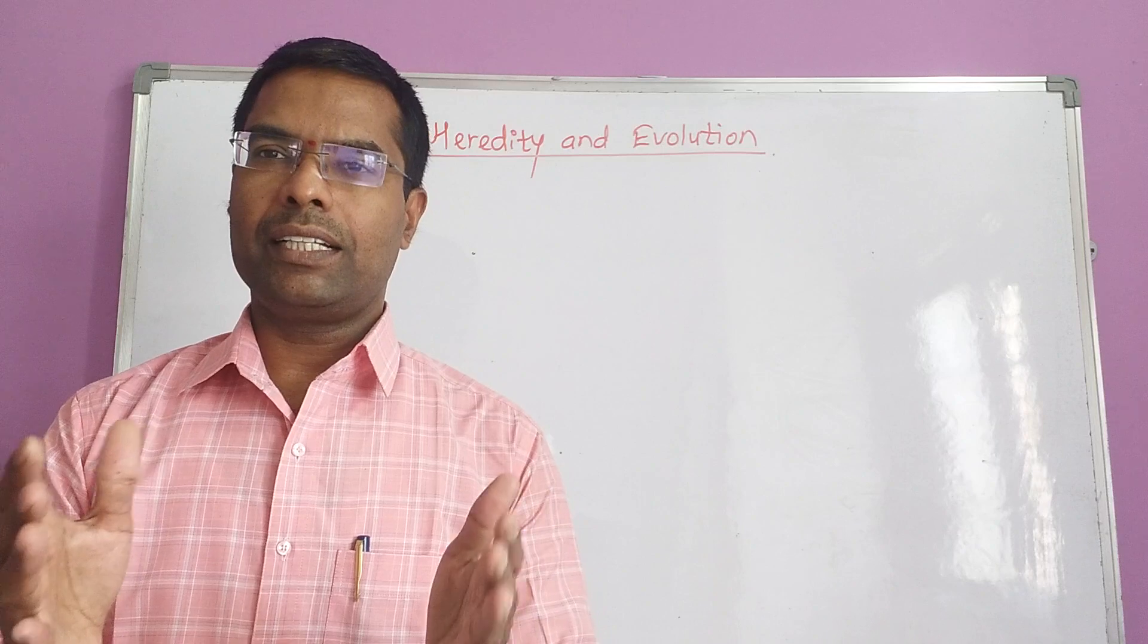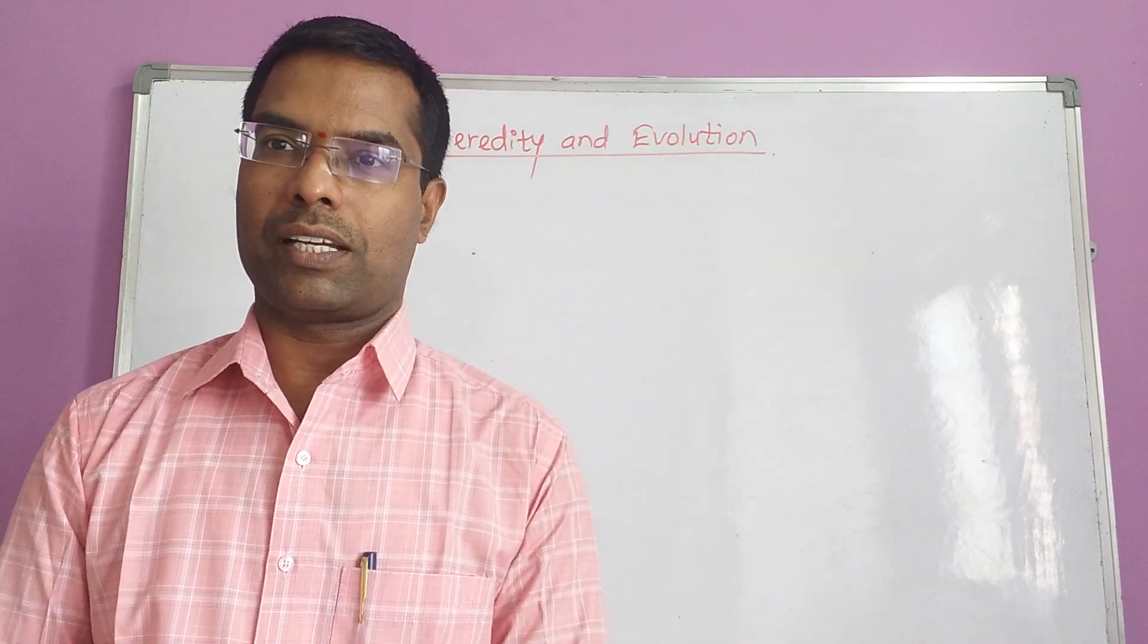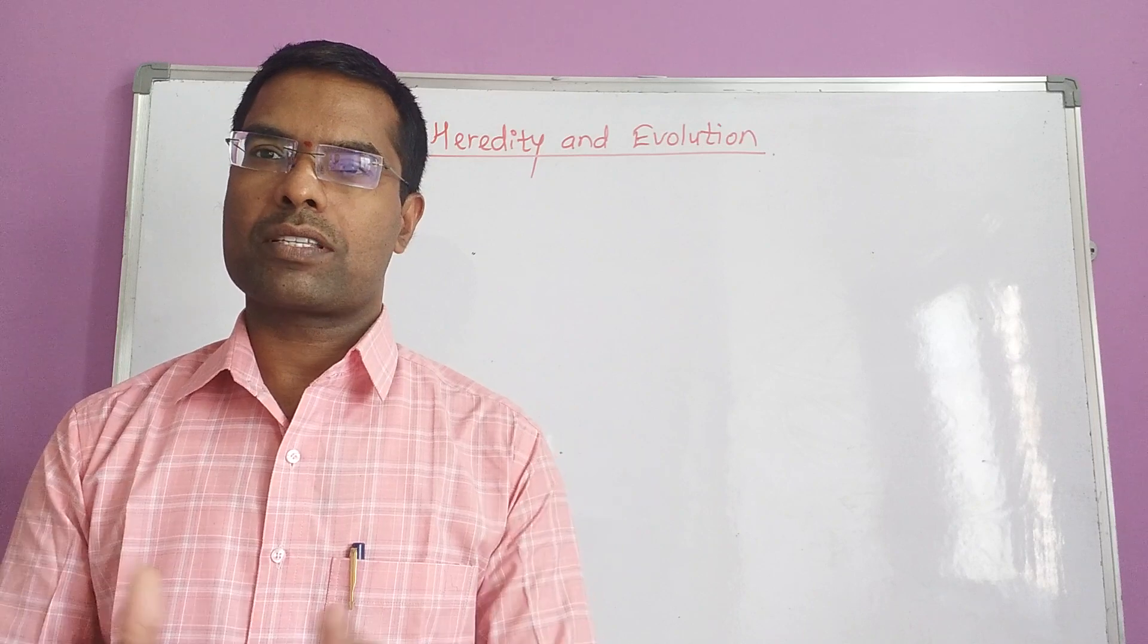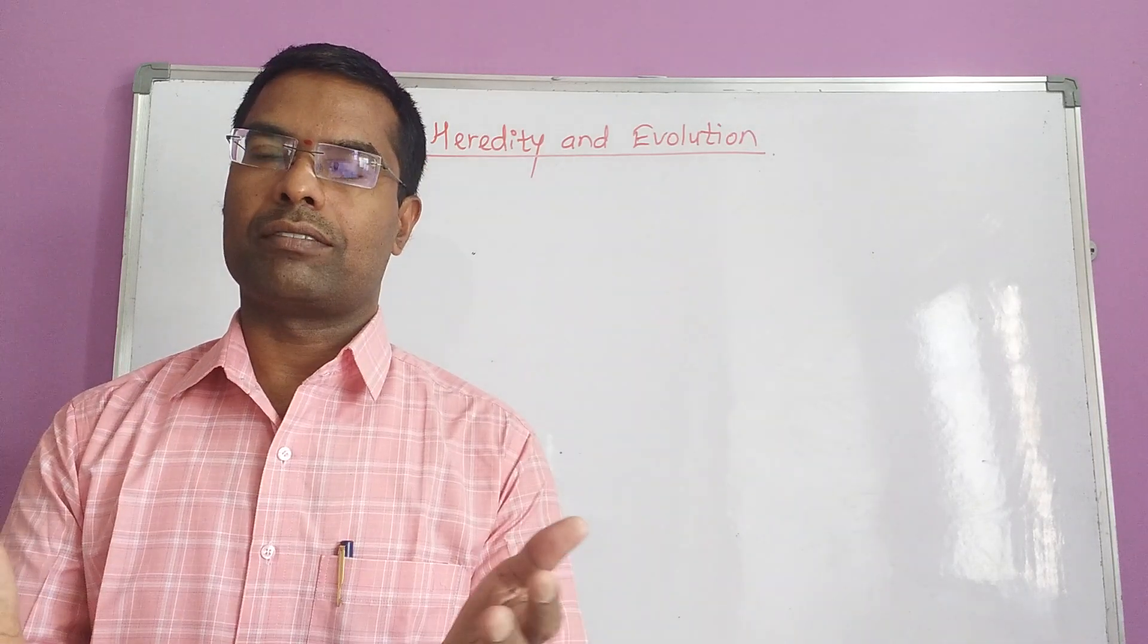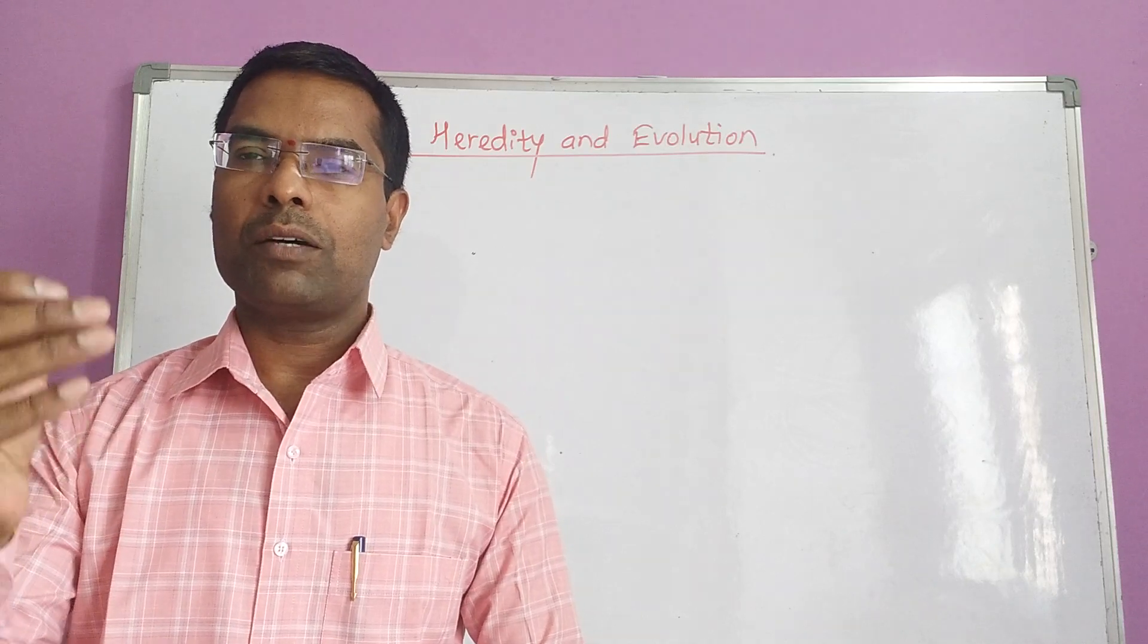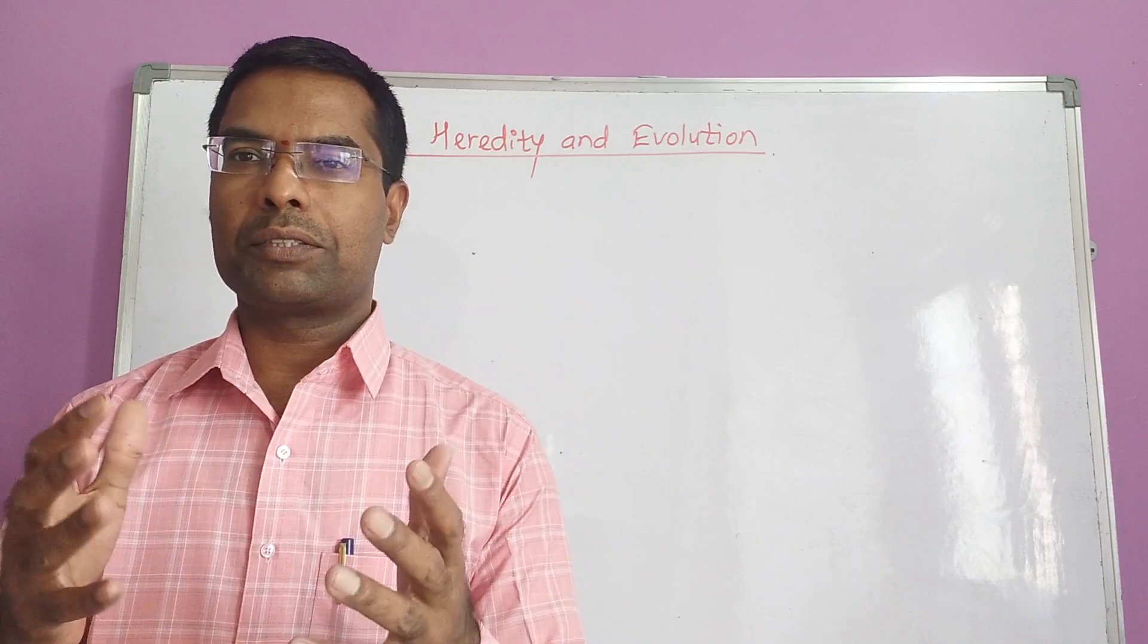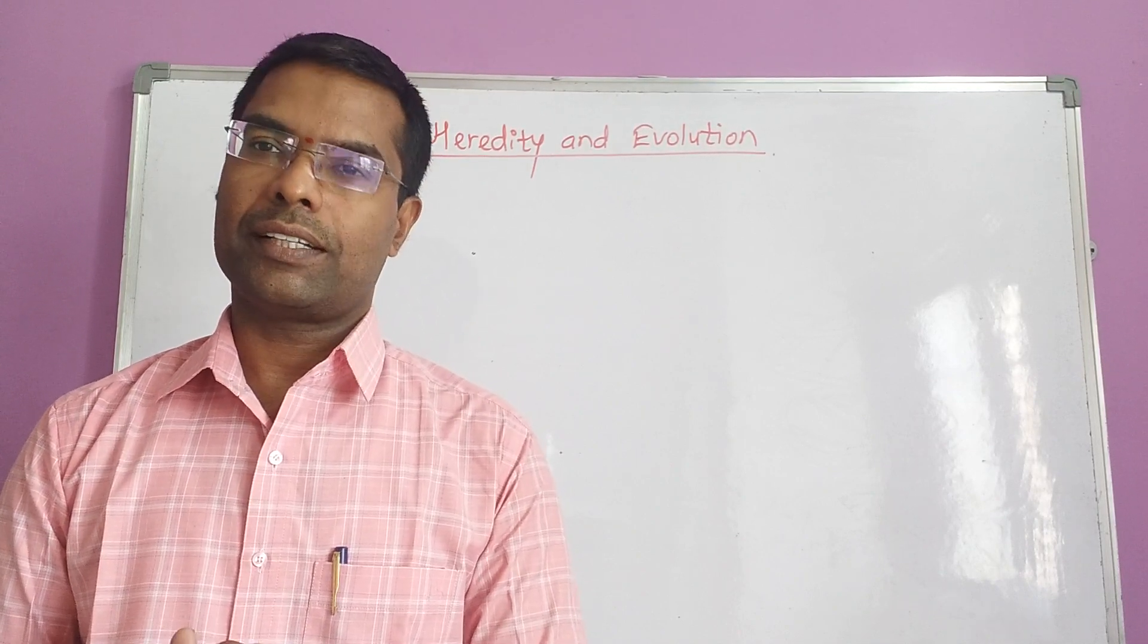In 1866, when there was not much discovery of the nucleus of the cell, at that time Gregor Johann Mendel was the famous scientist that could explain in pea plants how the characteristics are transferred to the next generation. He is known as the pioneer of genetics.